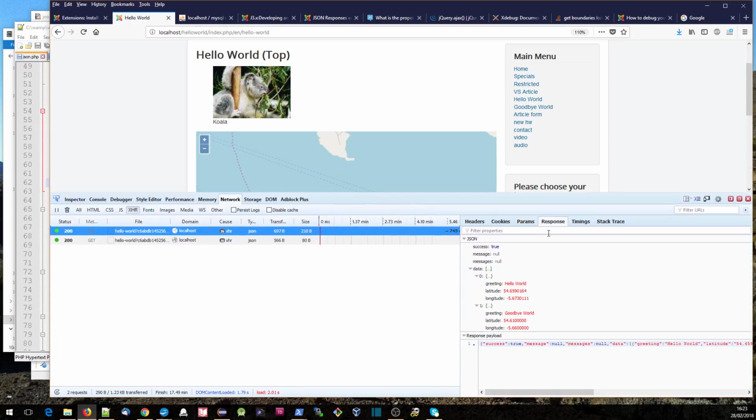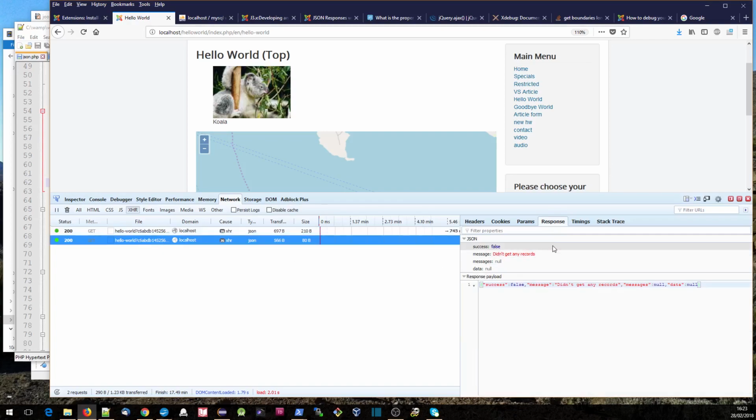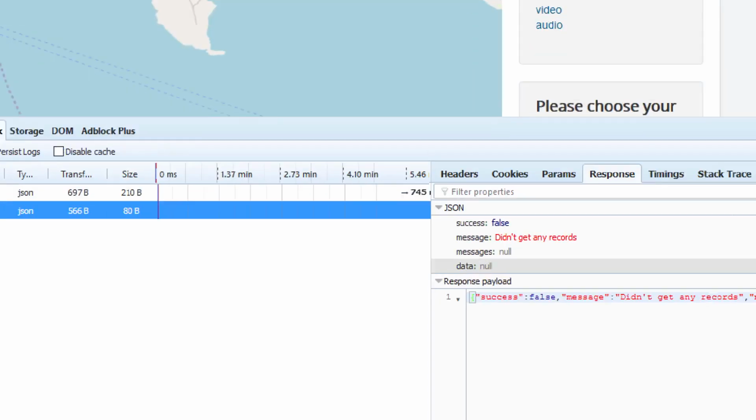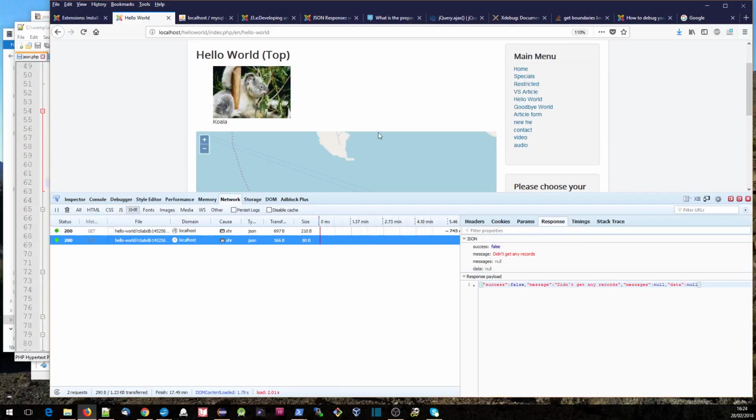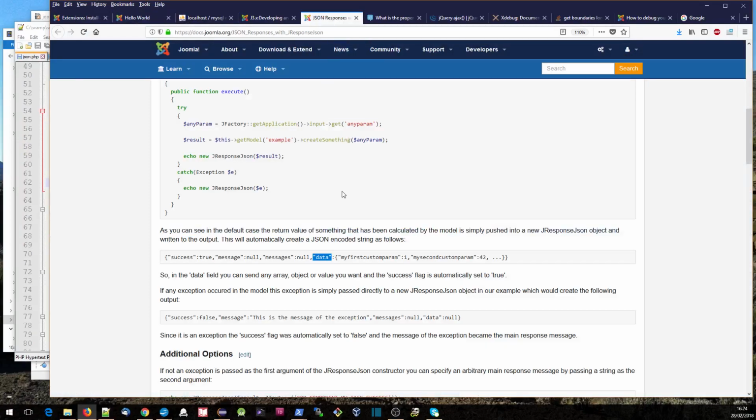And if we look again at the response, need to change to get the second one there. This is our response. Our data is null in this case, and we've just got a message, didn't get any records. And that is because JResponseJSON has taken that second parameter and put it into here. Sorry, here. Right, so that's the messages parameter.